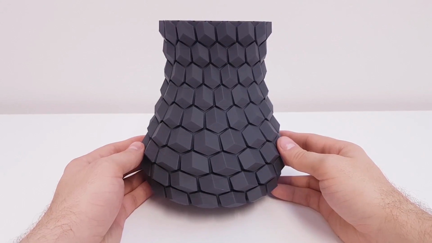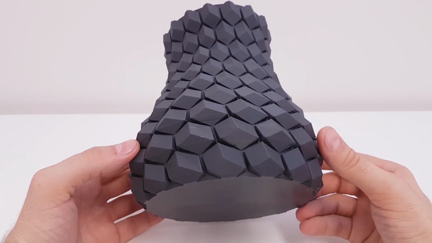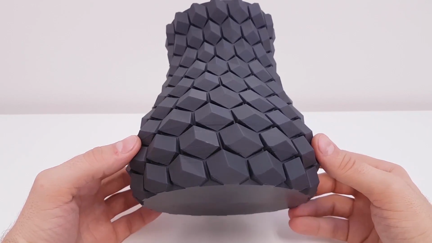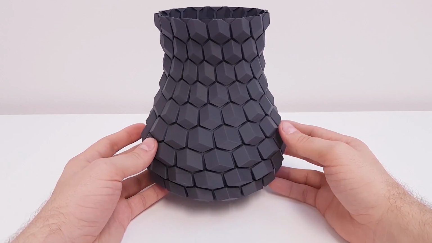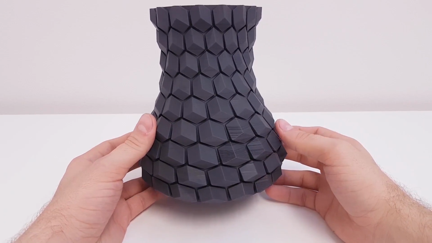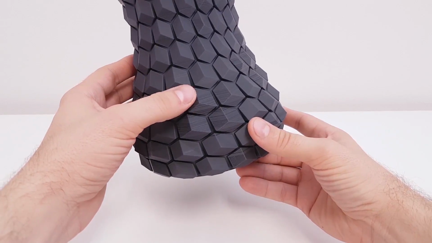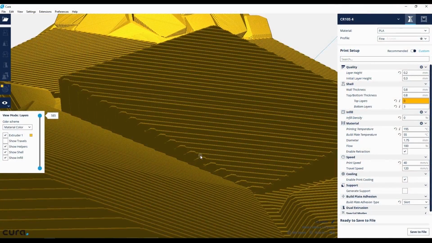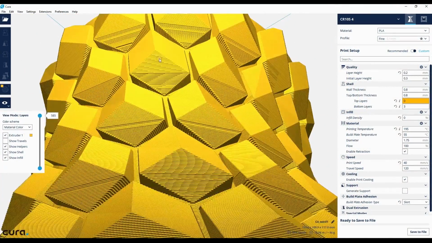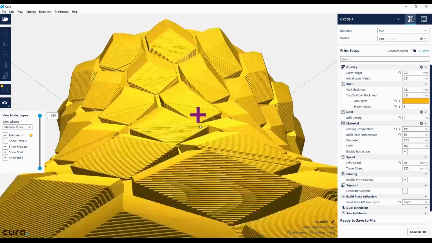But the more I was looking into this vase, I started to find some kind of imperfection. Some layers were maybe missing or something. One side of the vase looked very good, the other side was not looking very good, and so far in a row. This really bothered me, and I went back to my slicing software, and on the Cura 2.6.2 version, it revealed itself. So this model actually has a lot of imperfection. If you go into the layer mode, you're going to be able to see it.